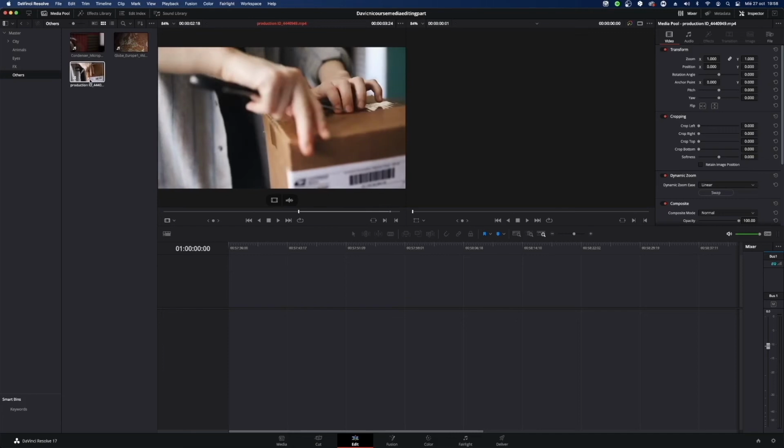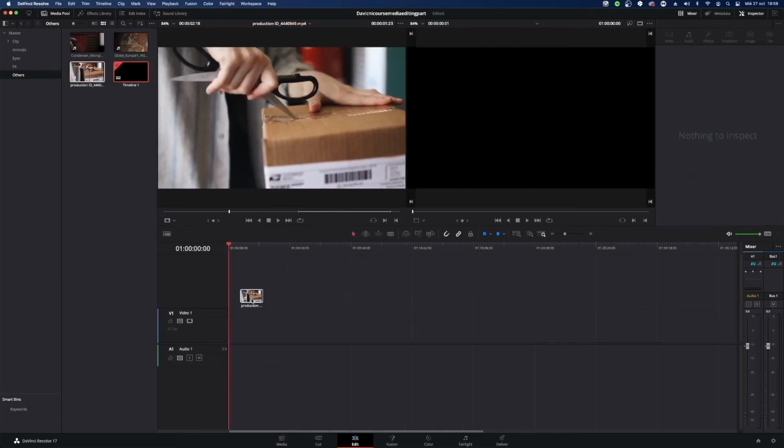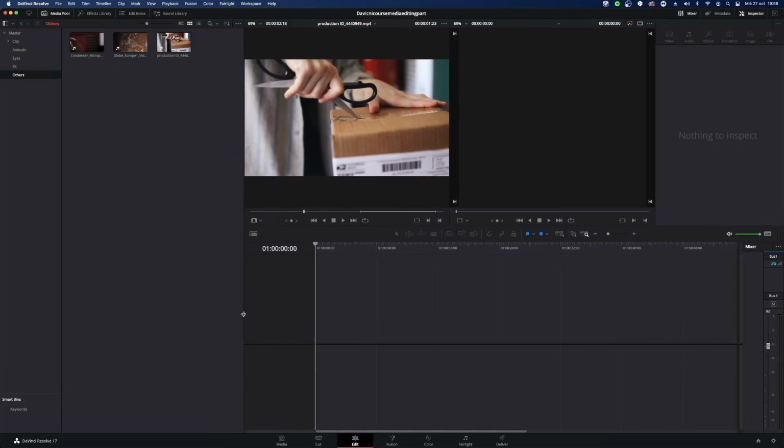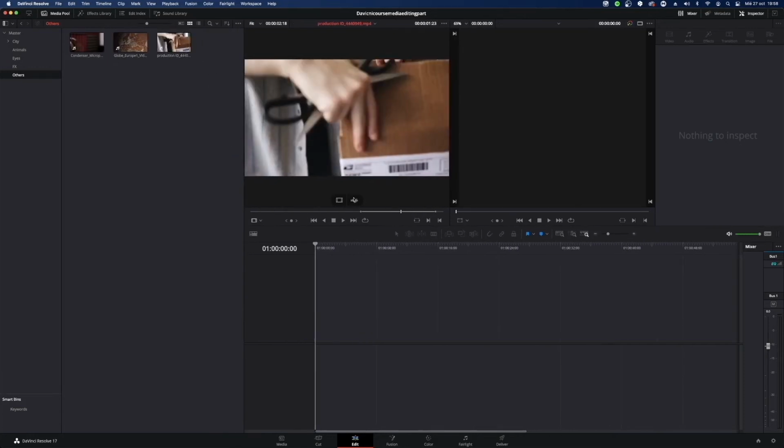This one, we did the mark in and the mark out. Now, if I drag it down to my timeline, it's going to respect that, and you'll see it only shows me this part of the video.